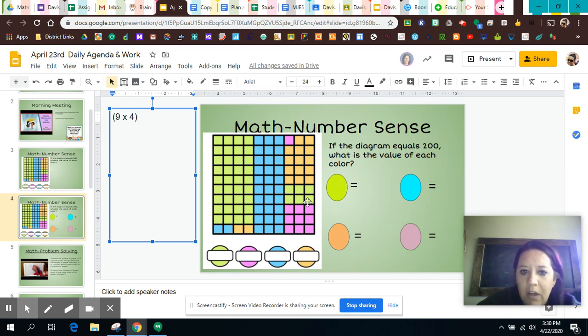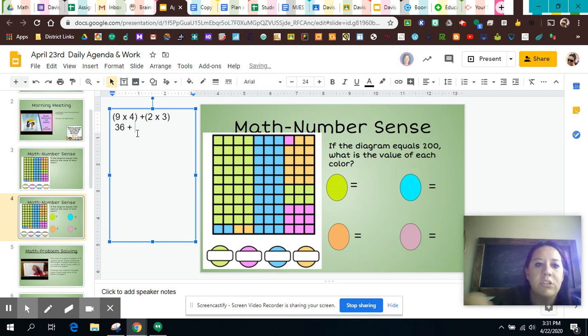But if you notice, I also have this little section of green over here that I also need to include. And that looks like it is 2 groups of 3. So now I have them. Now I just need to figure out what that is. So 9 groups of 4. I know I can use my double strategy if I'm not sure what that one is. So 2 groups of 9 is 18. 18 double, 10 and 10 is 20, 8 and 8 is 16, 20 and 16 together is 36. So that is 36.